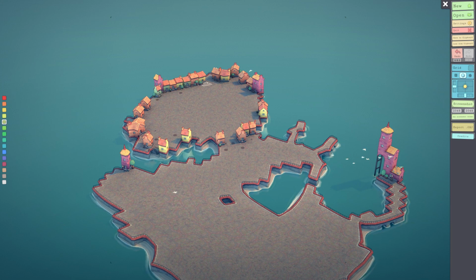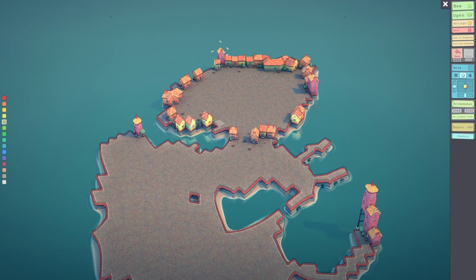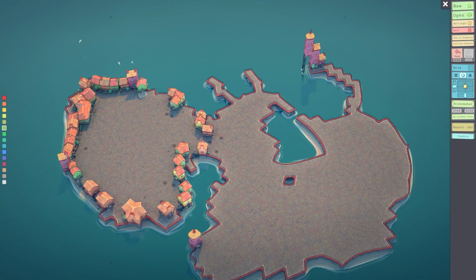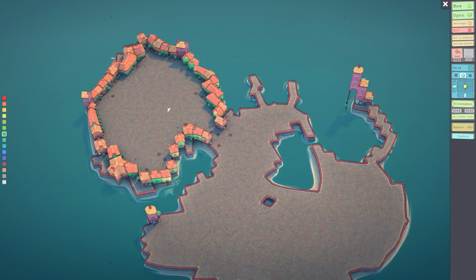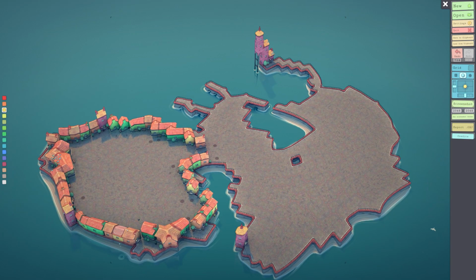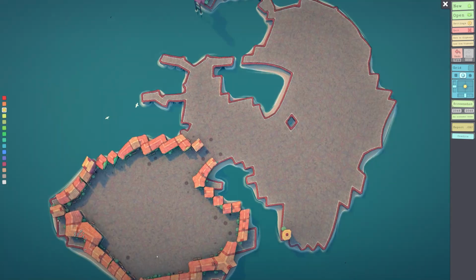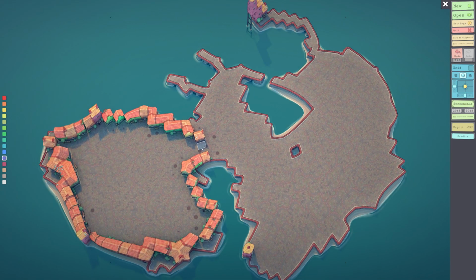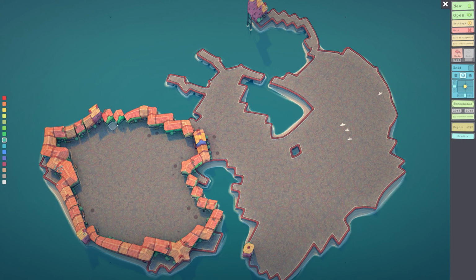As I said before, if you use the same color, it will make the house larger. However, if you use different colors, it will make individual houses. In this way, you can just stack them around, create whatever it is you're looking for. Now you'll see when I close up this section on the left hand side here, something quite interesting will happen, and it's kind of key to telling the story on the island cities within Townscaper.